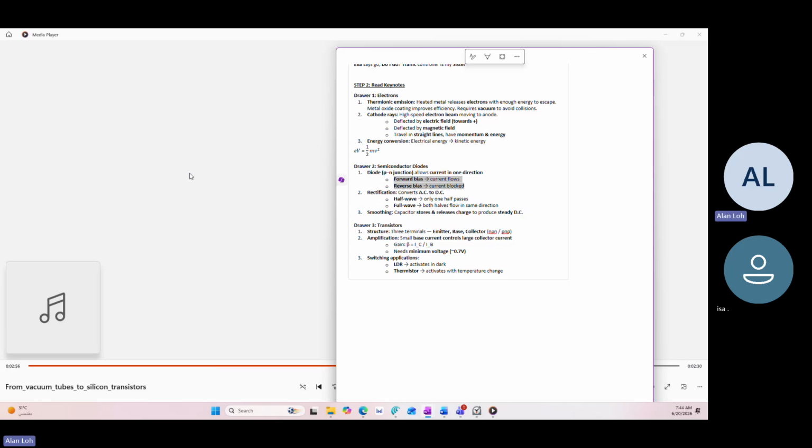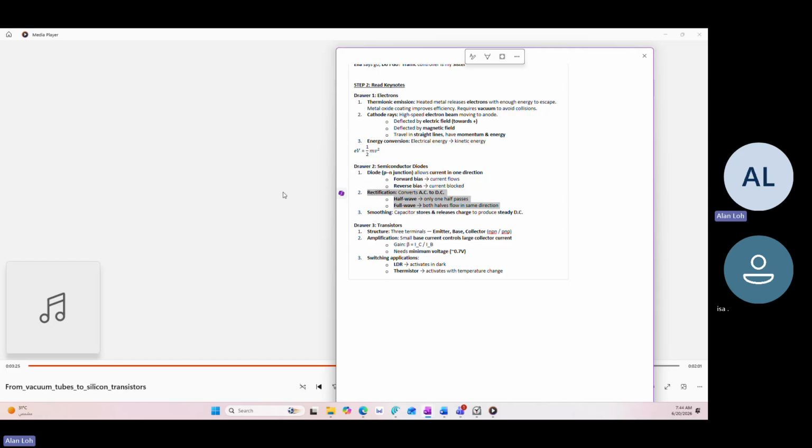Yeah. Now, if you apply a forward bias voltage, you force that depletion layer to shrink and current flows. But if you apply a reverse bias, the layer expands. It becomes a massive roadblock. So it's basically a one-way turnstile at the atomic level. Yes, which is the exact mechanism we use for rectification. Right. Taking alternating current from the wall and turning it into direct current for your phone. Right. You take 4 of these diodes, arrange them in a bridge, and force that oscillating AC into a one-way DC flow.